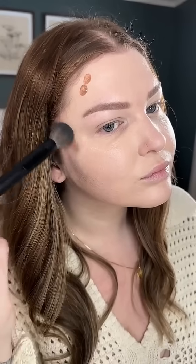I do think the coverage is actually very stunning. I am very pleasantly surprised. I love that I was able to use a sponge to pick up any extra product. It didn't disturb the base at all. All my other products worked very beautifully on top and I am so impressed.